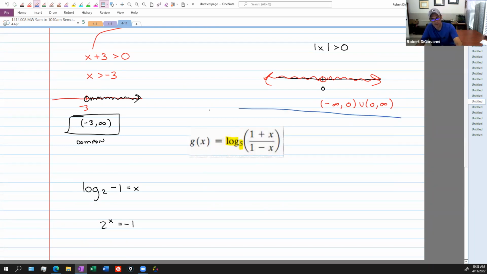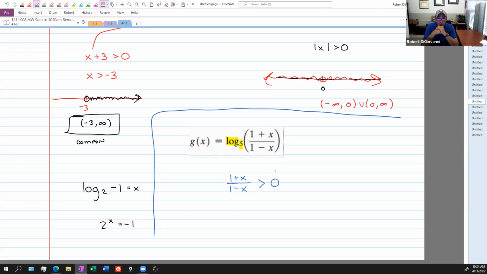This will be our last problem for the day. I want to know the domain of this. So first things first, let me write it down. The thing that's in the log, (1 plus x) over (1 minus x), we need this to be bigger than 1, don't we? Isn't that what we need? I'm sorry, not bigger than 1. I don't know why I put bigger than 1. I'm being ridiculous. We need it to be bigger than 0. Do y'all agree? Need that to be bigger than 0.